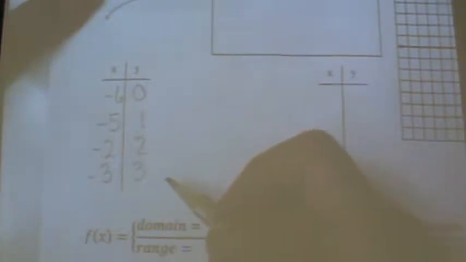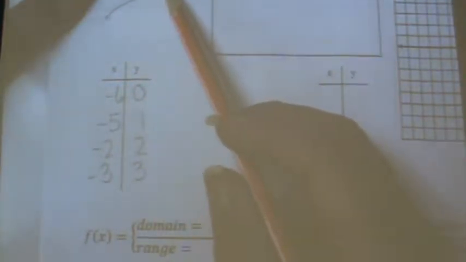Mr. Duke, can you grab a calculator and do that? Does anyone know what the very first ordered pair is? -6, 0. -5, 1. Thank you. -2, 2. Where do you get these numbers? Where are we getting them? Cassidy, where are you getting them? I'm just plugging in the numbers.